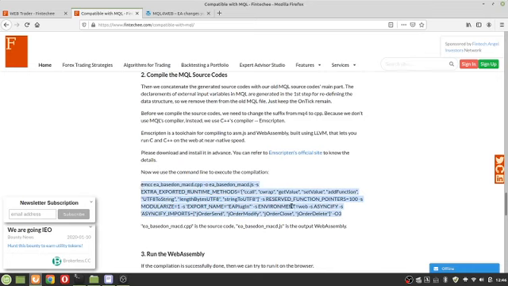The command to compile EA is different from the command to compile indicator, so we need to be careful because they are different. Okay, they have different arguments. Okay, so we need to use this.